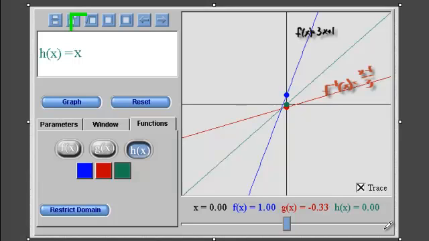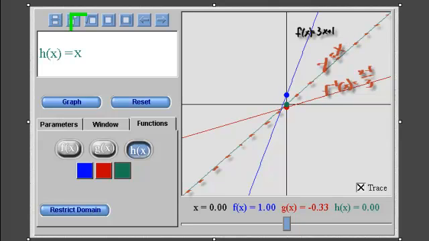When graphing inverse functions, I've graphed our 3x plus 1 on this blue line, and I've graphed our inverse function, x minus 1 over 3, on this red line. You will notice that they are reflections about this y equals x line right down through here. That's because their x and y values are flip-flopped. Whatever was x before is now y, whatever is y is x. And so your inverse functions will always be reflections about this y equals x line.